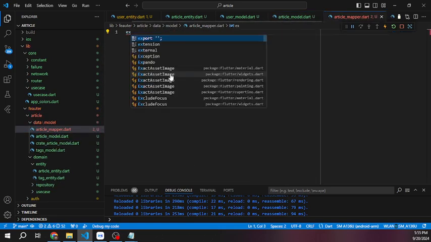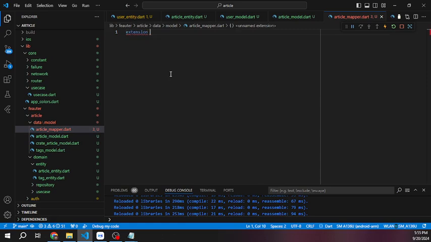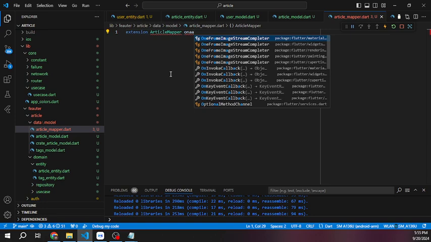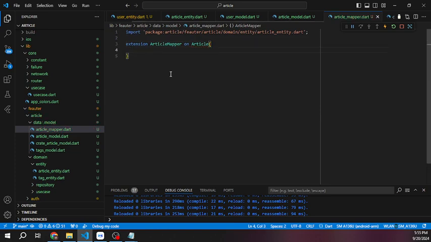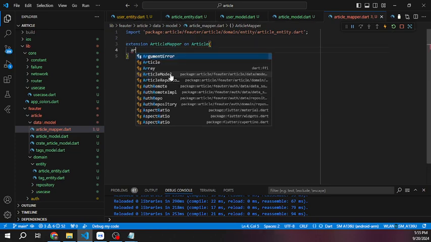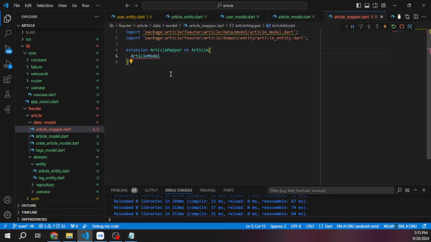Inside here, just an extension, article mapper on article, an extension for our article entity, and article model is going to return to article model.